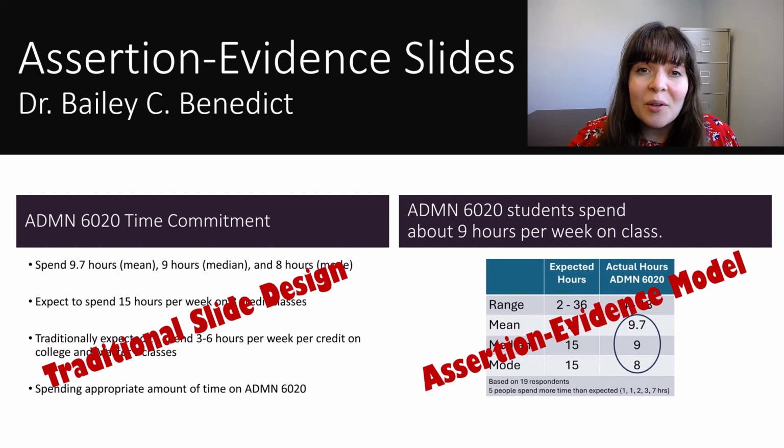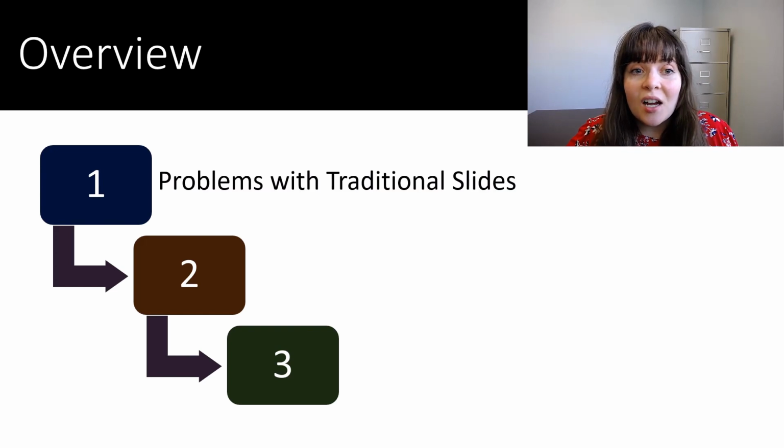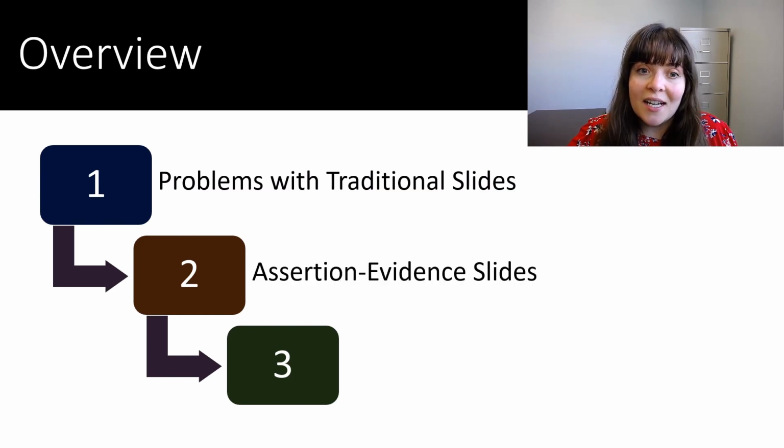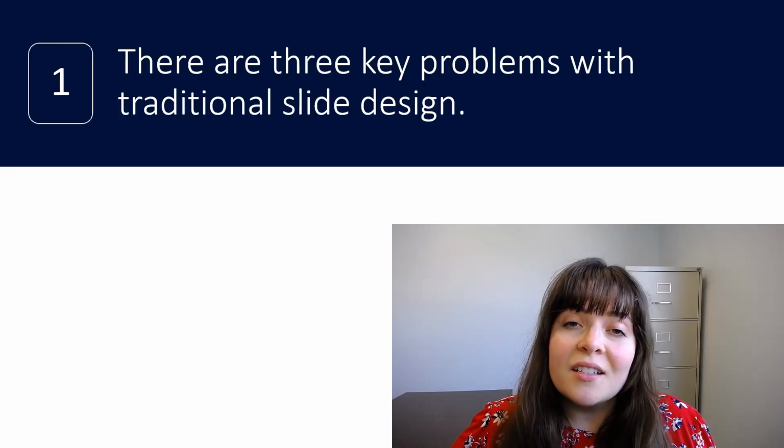Traditional slide design, where we just have a header with a few words and then some random bullet points beneath it, is ineffective. It doesn't benefit our audience or us as speakers. With traditional slide design having many weaknesses, assertion-evidence model slides present opportunities for speakers in professional environments. So today I'm going to talk about the problems with traditional slide design, as well as introduce assertion-evidence model slides. Then I'll describe the benefits of assertion-evidence model slides. Let's get started with the bad.